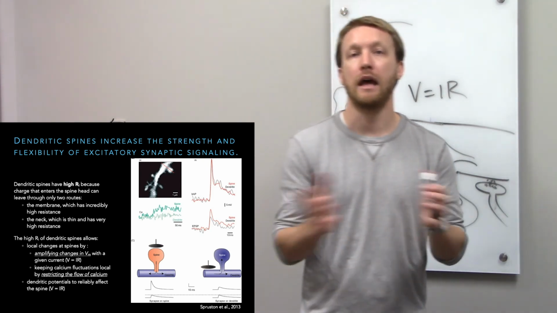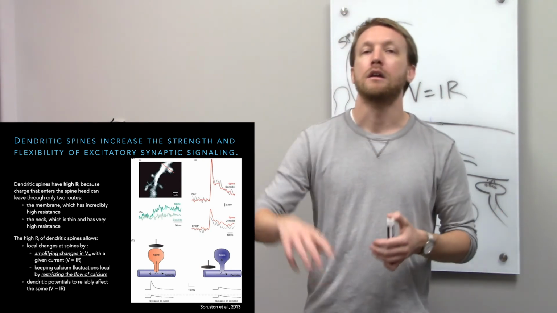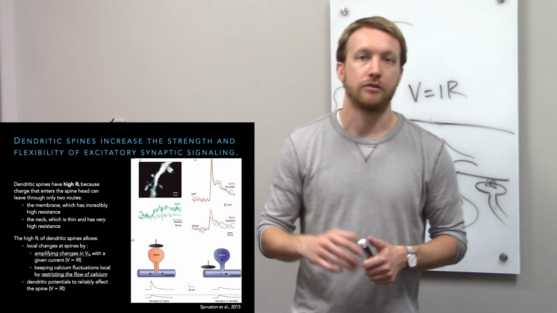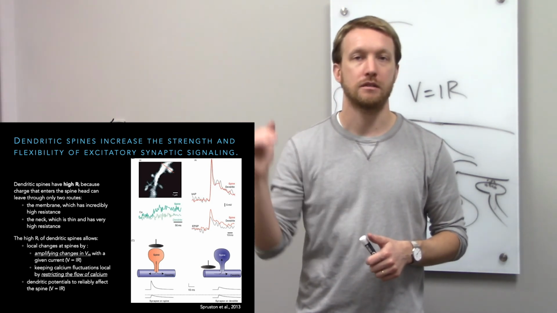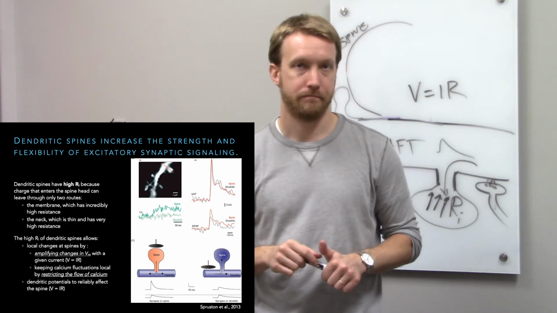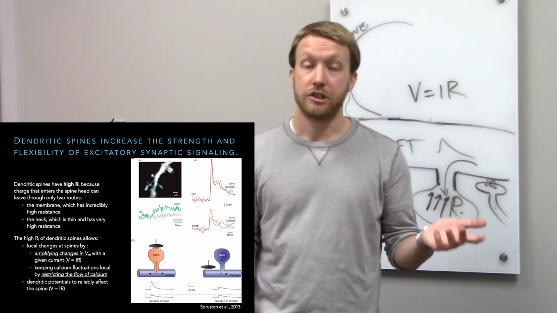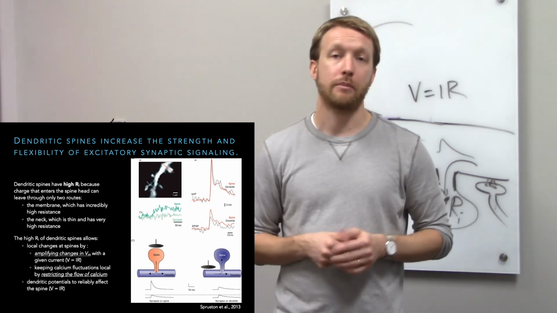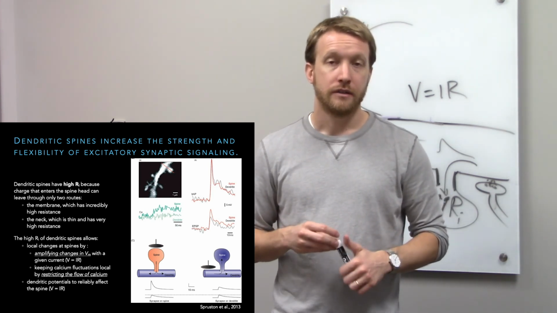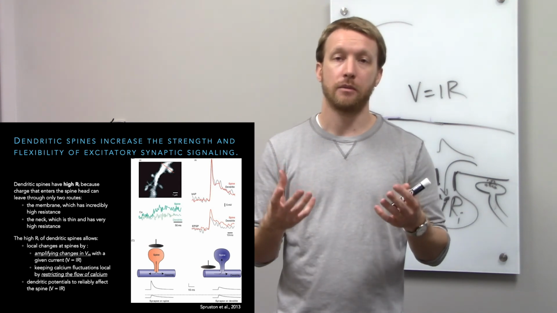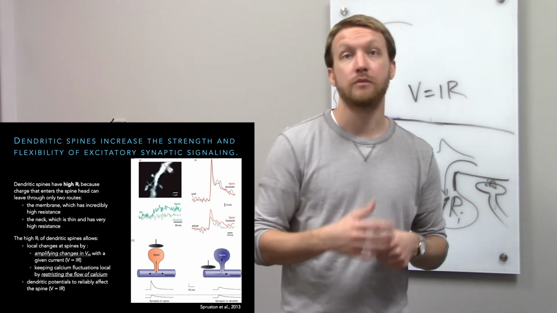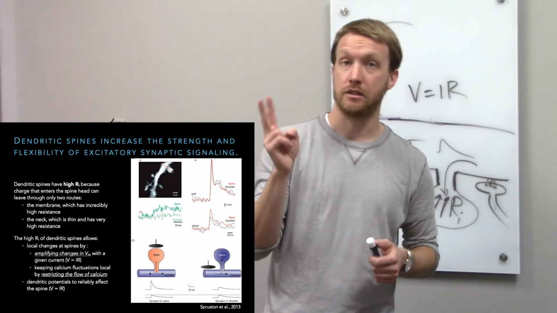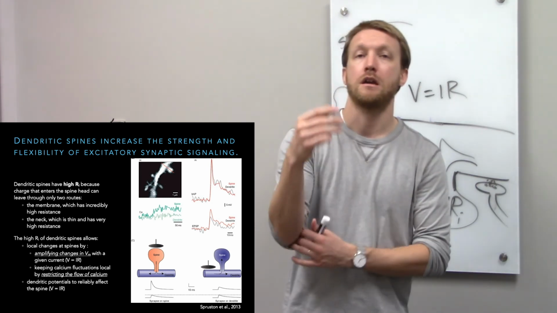So on the right, now we have our synaptic input on the dendritic shaft. And you'll notice the top and bottom have basically the same amplitudes there. That means if we initiate an action potential, so if you look on the top right, when we have a back-propagating action potential, that's of course going to start in the axon, move to the cell body, move to the dendrite, then into the spine. We see consistent depolarization in the spine, shown in red, and the dendrites, shown in black or gray.